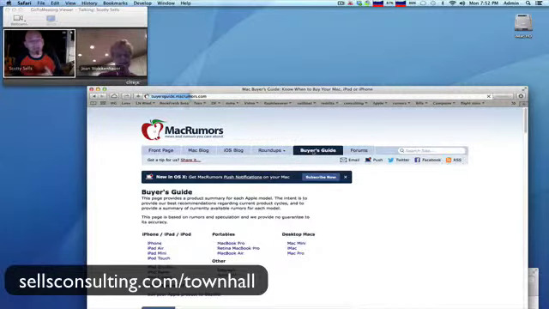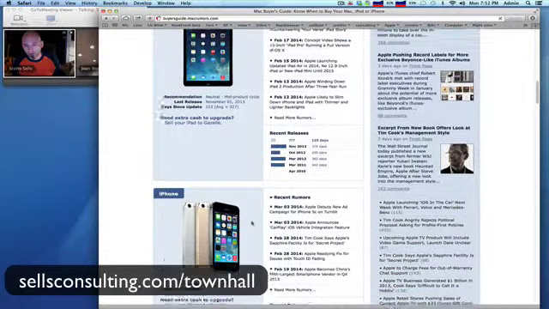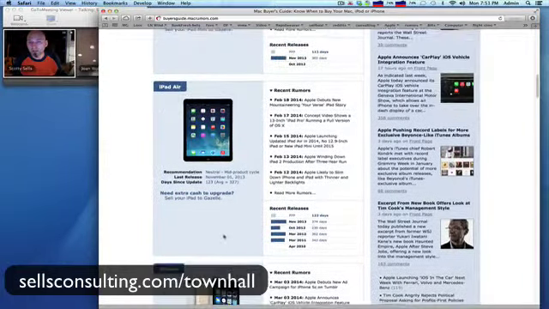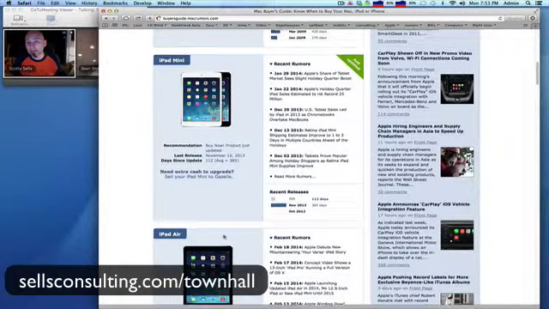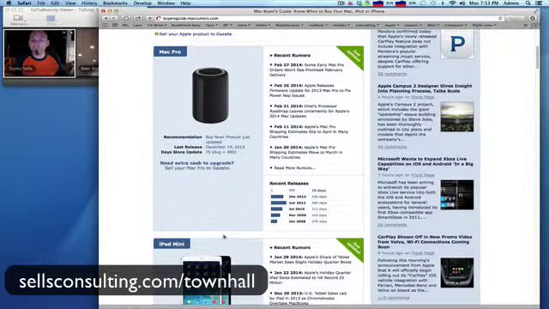Basically, they say, okay, let's pick a device like an iPhone. If we scroll down, there's the iPhone. Over here, this is some really good information. The average cycle that they release is 380 days. So every 380 days, they release a new iPhone. It has been 165 days since the last update, so we're in the middle of the product cycle right now. Generally, they release around October with the iPhone. But anyway, if you go to buyersguide.macrumors.com, this is completely factual.